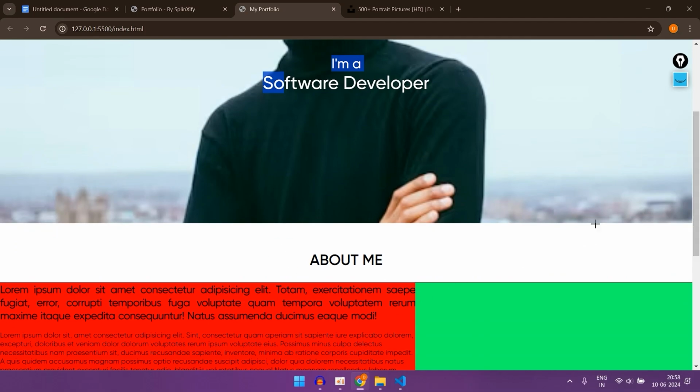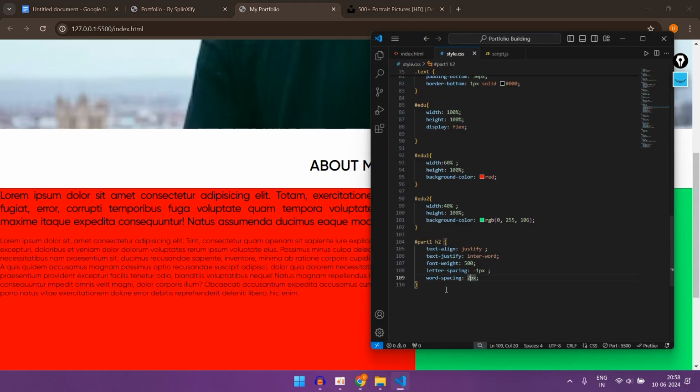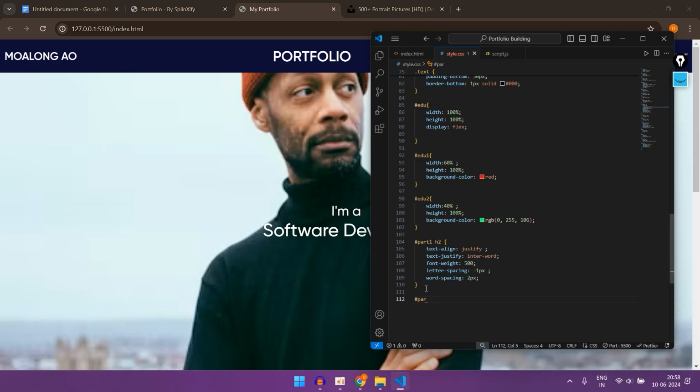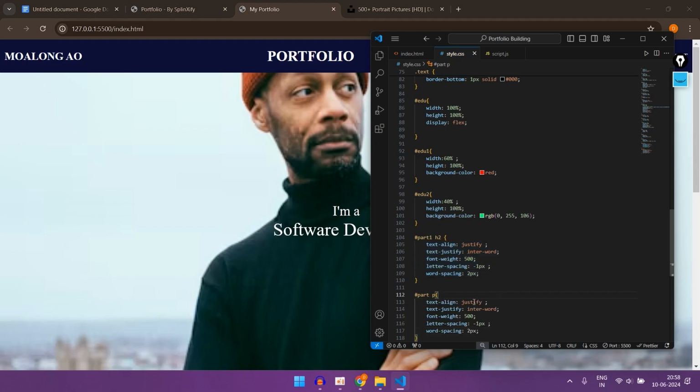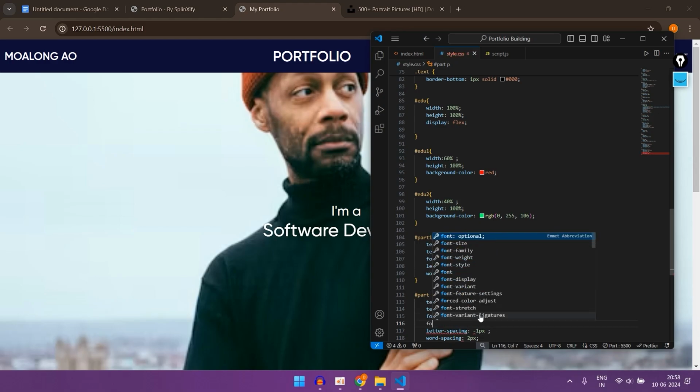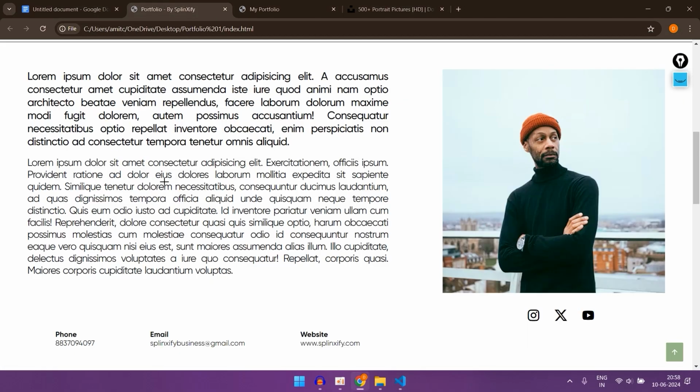Now we'll move to this part. Inside id part 1, now we're going to target the p tag, the paragraph tag. Let's just do the same. Just copy these properties. What we change is we can reduce the font size, since this font is smaller compared to this font.